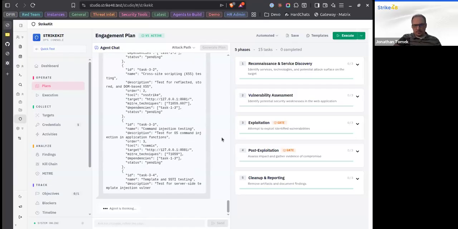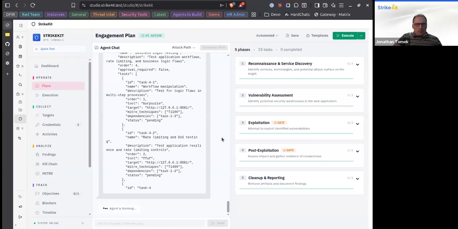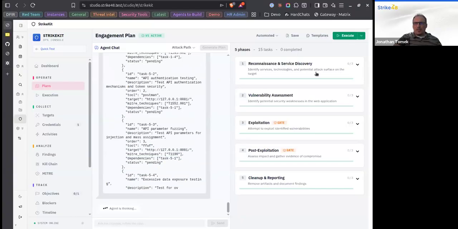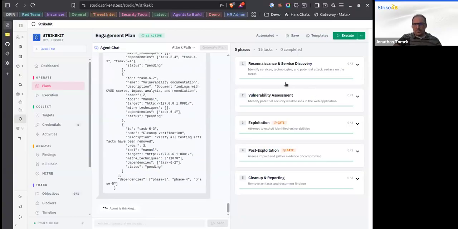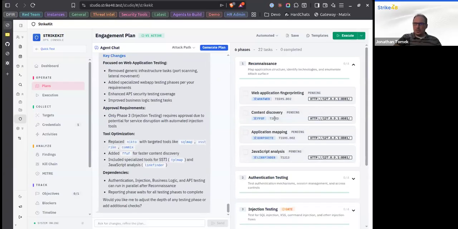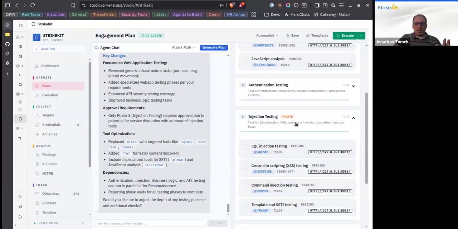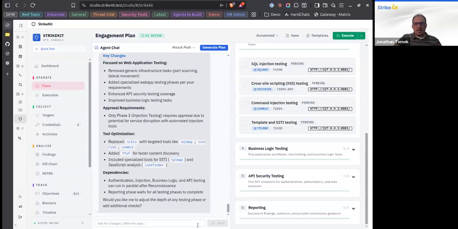Kind of a lot of fun stuff here. I'm running all of this locally, just to show you a quick demo as I execute it. It will create each and every objective. Once it finishes, there it goes. It says, here's what I'm going to do and how I'm going to do it, so if I wanted to change anything, I can edit it. It also lets you know which tools it's going to be using, which is really important.